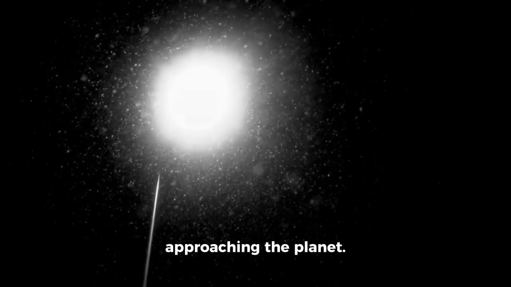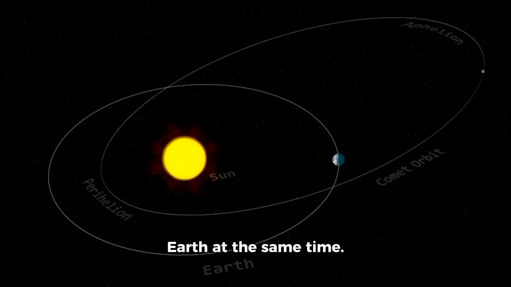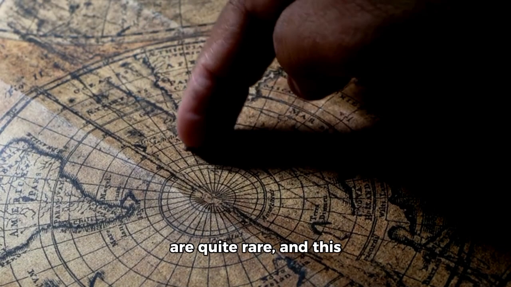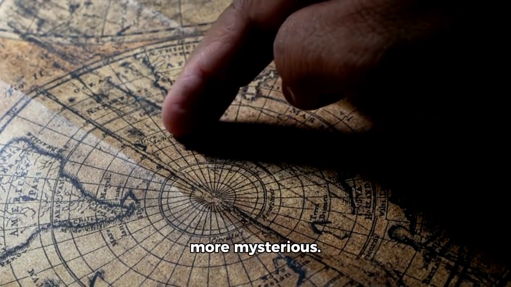Additionally, more comets are approaching the planet. Interestingly, when 3-Eye Atlas reaches its closest point behind the Sun, all three of these comets will also be near Earth at the same time. Coincidences like this are quite rare, and this strange timing makes 3-Eye Atlas even more mysterious.